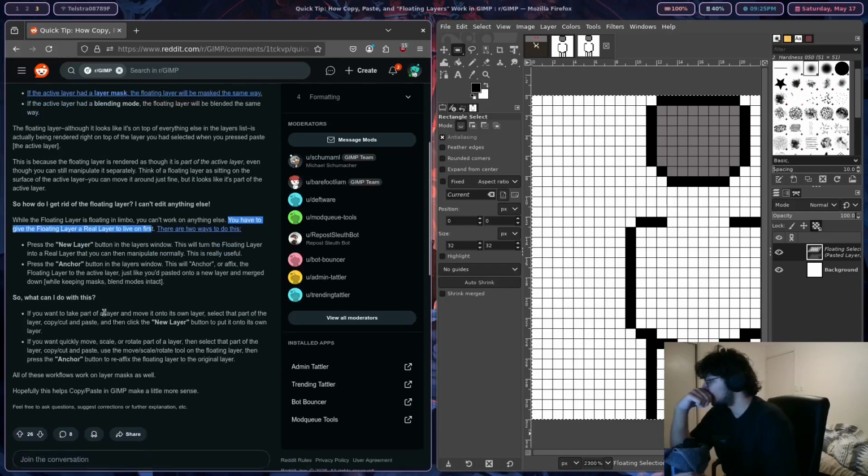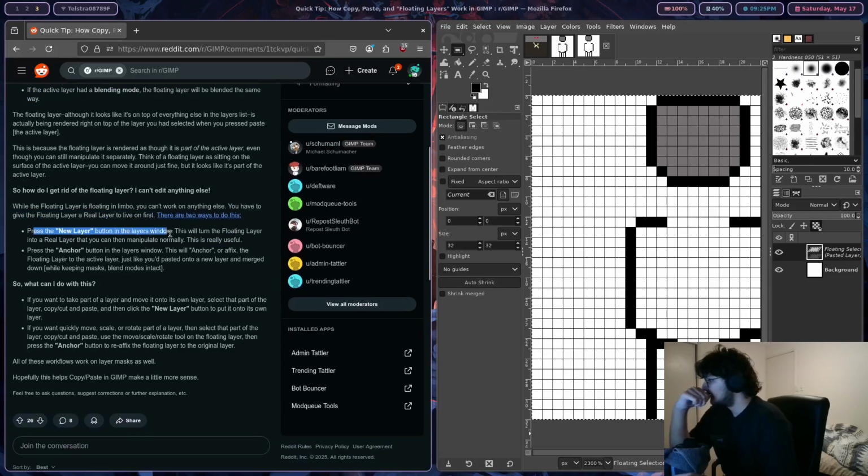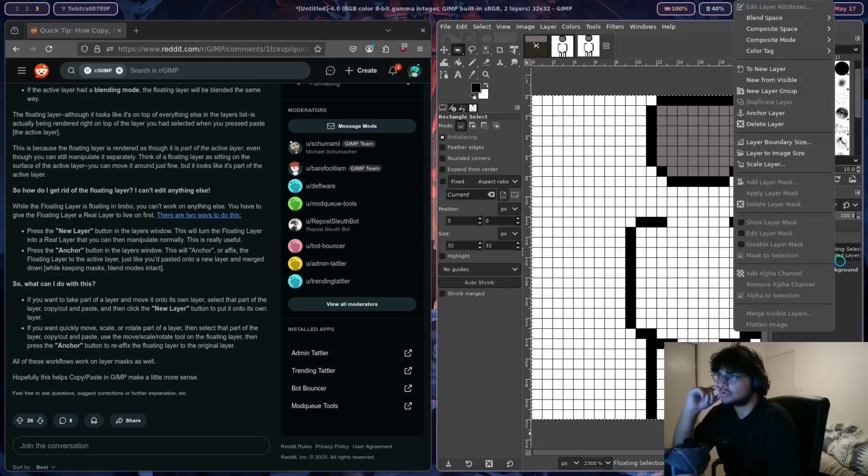Okay, wait. Turn the floating layer into a real layer, and then you can. You press the anchor button in the layers window, and this will anchor or affix the floating layer to the active layer, just like if you paste it onto a new layer and merge down. Okay, how do I do that? How do I anchor this?